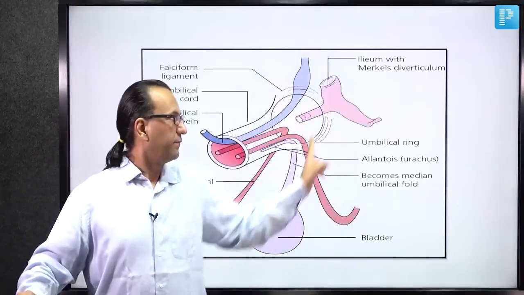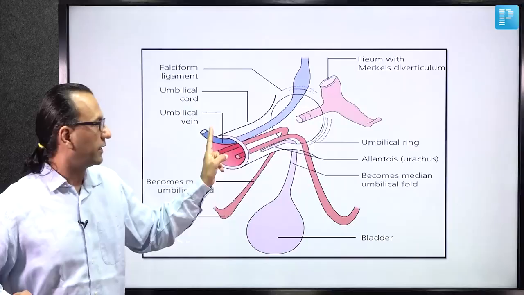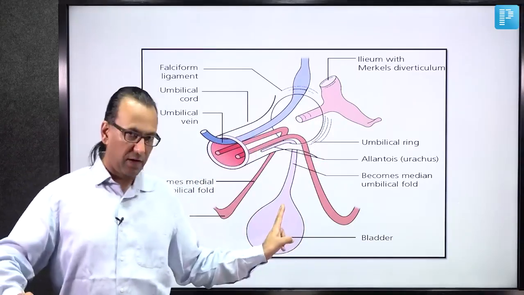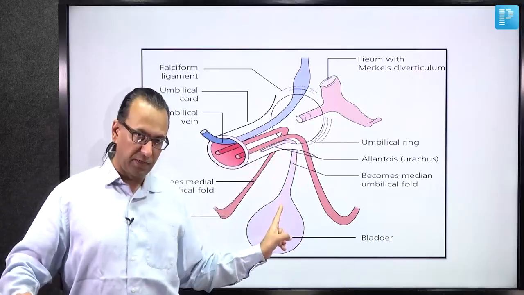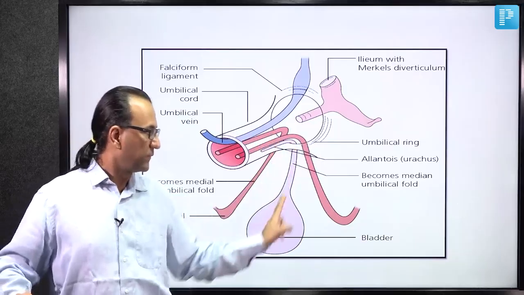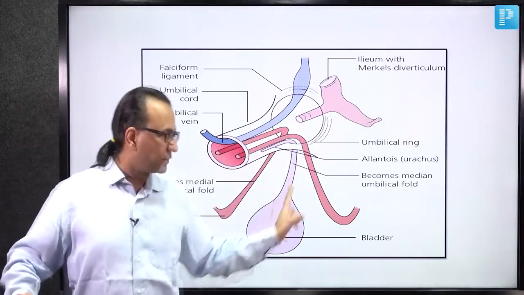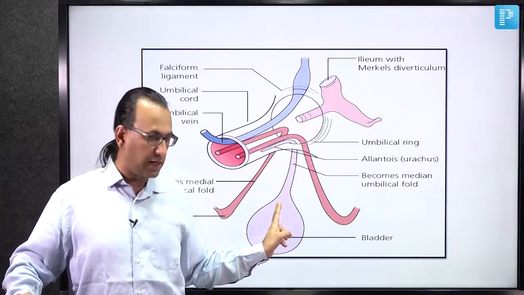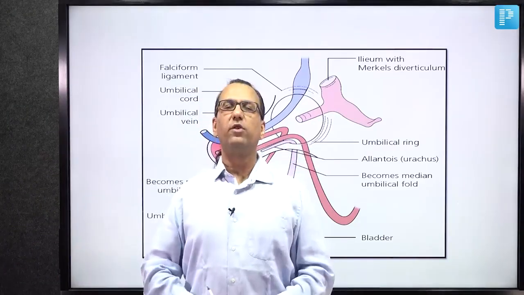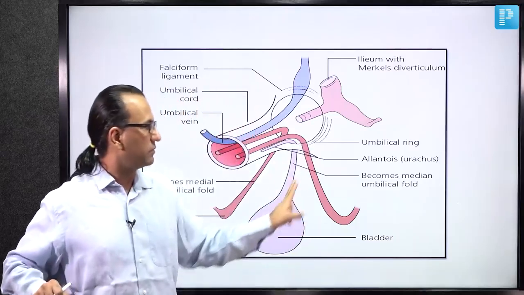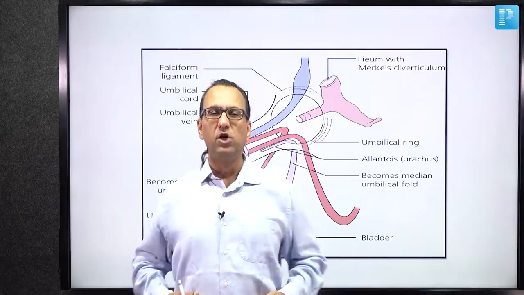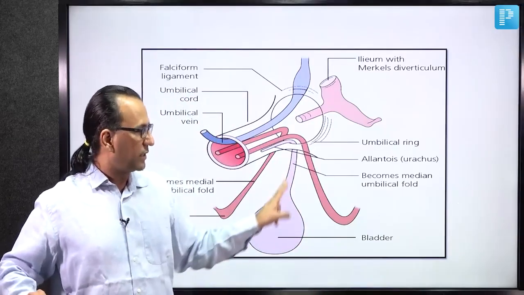Now here again we look at the umbilicus on the anterior abdominal wall and the contents of the umbilical cord, which we can see are the urinary bladder apex having the attachment of the allantois in the fetal stage, and in the adult it would have become the urachus. It forms the median umbilical ligament in the adult, and it is covered by a peritoneal fold in the midline anterior abdominal wall with the umbilicus, and that is called the median umbilical fold. The fold is a peritoneal covering over the ligament, which itself is called the median umbilical ligament.